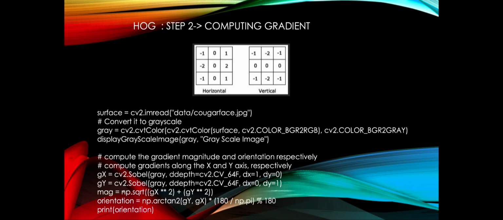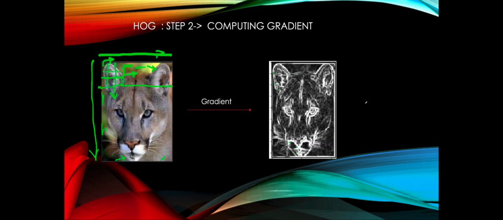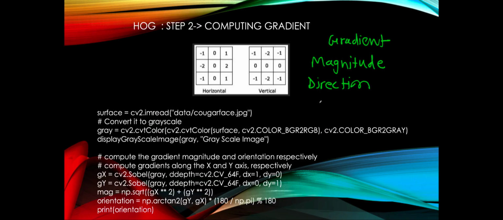And the overall gradient has two attributes. One is the magnitude, which represents the actual intensity, and the other one is the direction, which indicates in which direction the intensity is changing. We compute that magnitude and direction, and we can print it out and plot it. This is the magnitude of the gradient that we can plot, and this is what we will use in subsequent steps.